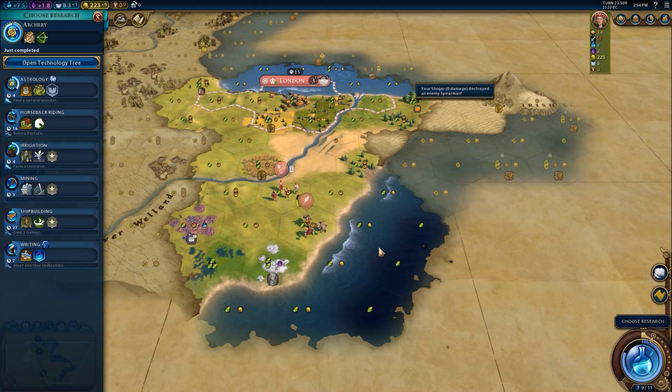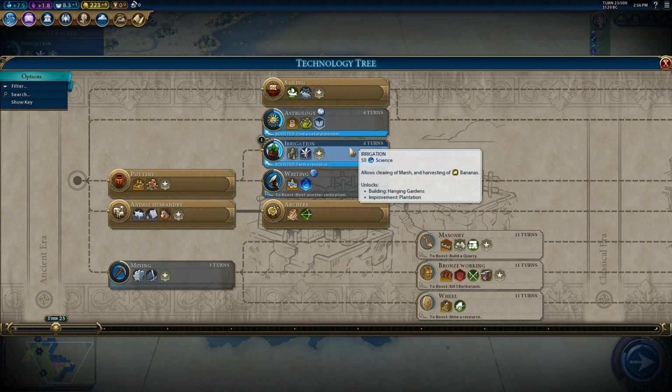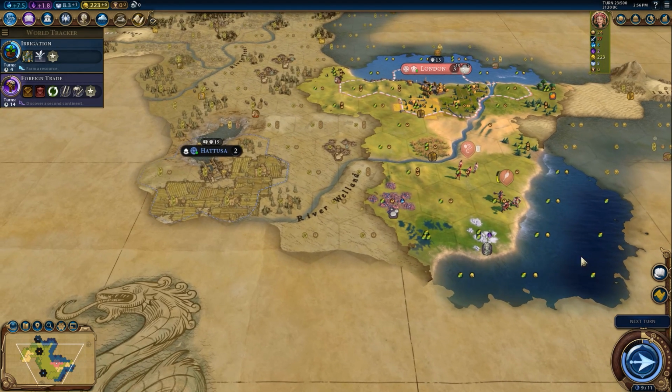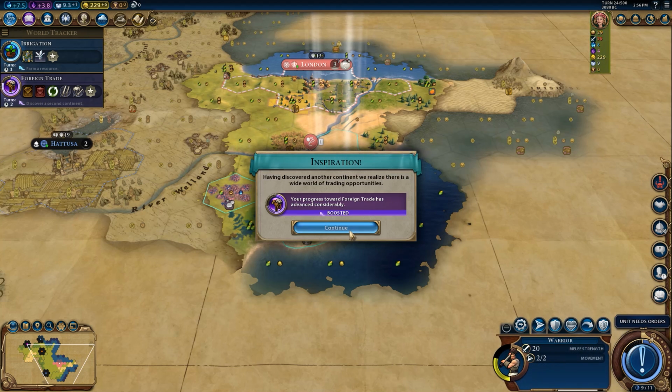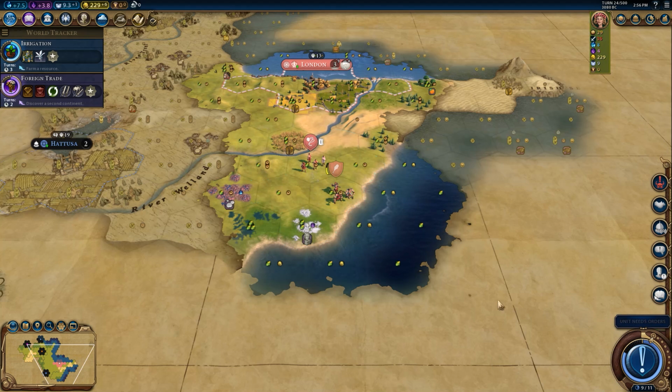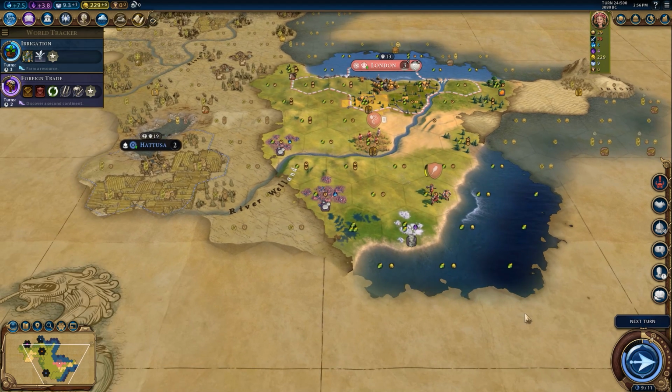What a wonderful thing. We can choose some research as well, which we are going to choose irrigation, because we've been doing all this lovely farming. And we are going to send the slinger home, because they can then accompany the settler in a second. We'll heal up these, and then we're going to get these exploring. So, heal up a little bit. You can come home, so we can make you into an archer.